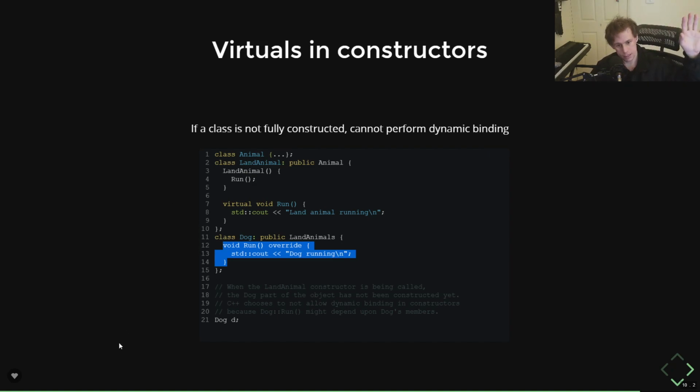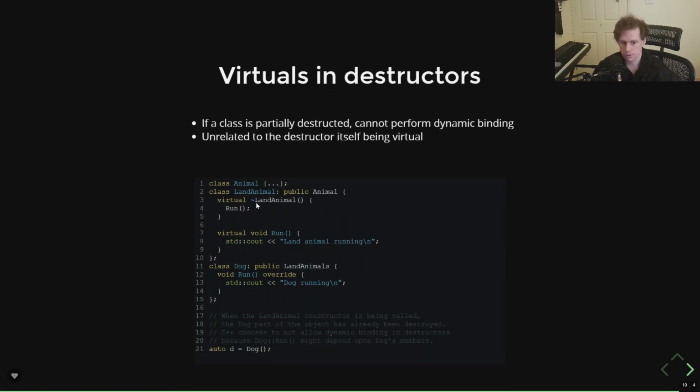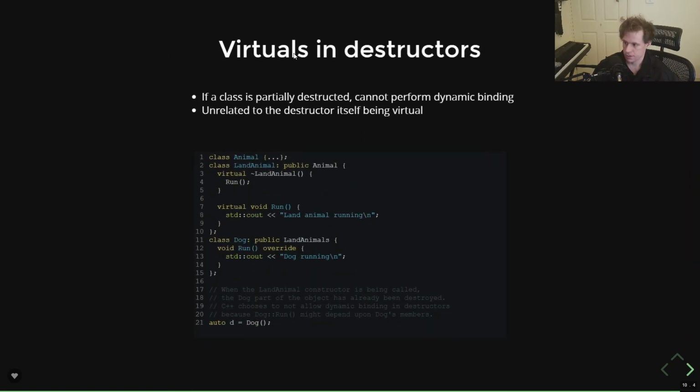99% of the time, this isn't going to be a problem for you, because this is very niche; these are weird things that happen if you do really weird stuff. The point here is that you should always fully construct objects, and you should not call virtual functions as part of your constructor ideally. That's the short story here, because strange things happen: we can't perform dynamic binding as we expect, and we end up just calling whatever function is there in my own class. That's a really weird example. Kind of pondering even if that's worth mentioning next time.